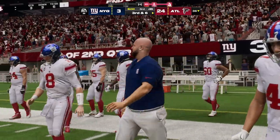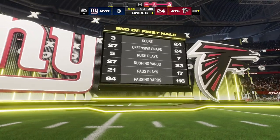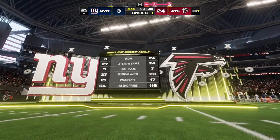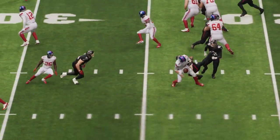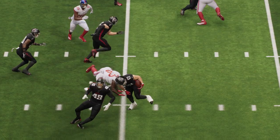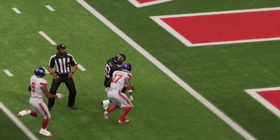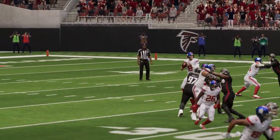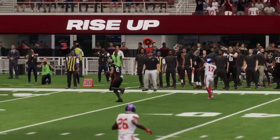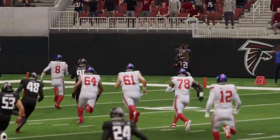As we'll head down to Orlando, that's where we find our man Jonathan Coachman at our EA Sports Halftime Report. Coach. Okay, Brandon, thanks very much. Back to you guys in a bit. But first, we welcome everyone to our EA Sports Halftime Report. It was a strong first half for the veteran quarterback, Kirk Cousins. He's got a touchdown through the air as his guys have raced out to a gigantic early lead. All right, Coach, thanks very much.